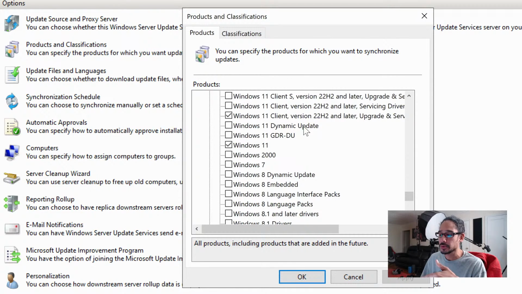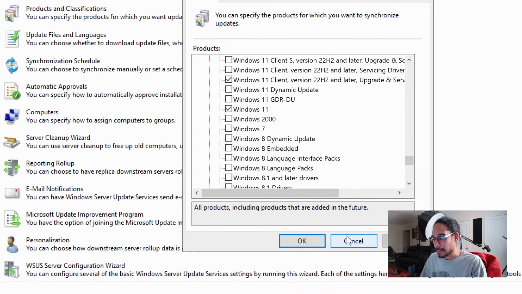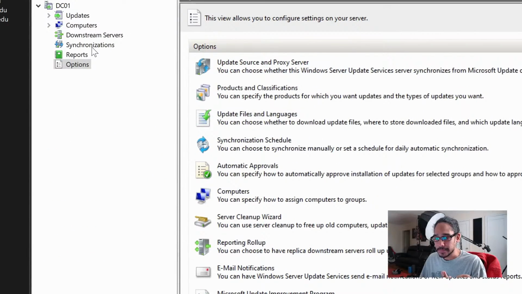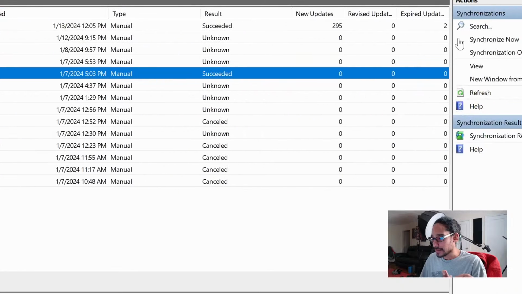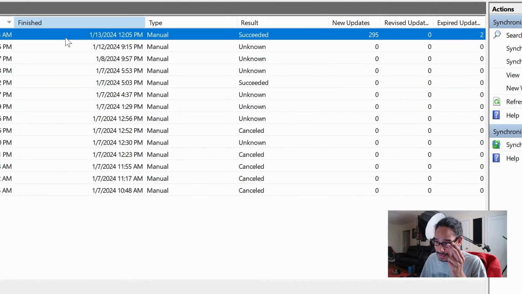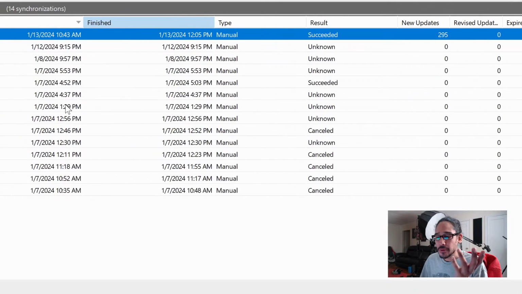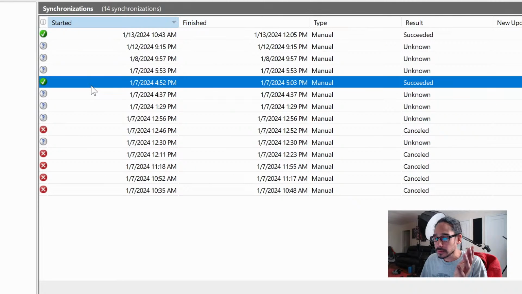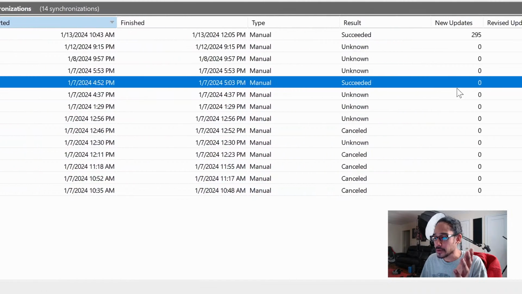Now, once I was successful, I was able to actually get Windows 11 and Windows 11 clients version 22H2 and later. So I enabled both of those. I applied it, I okayed it, and then I went back inside synchronization. Once I did that, I basically did sync now, and it took forever for it to process. It actually pulled down 295 updates, which is a good thing.